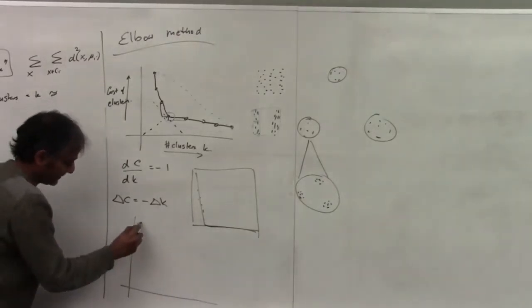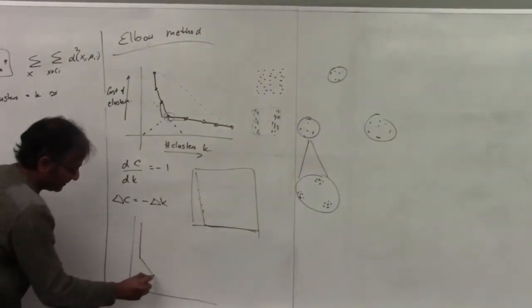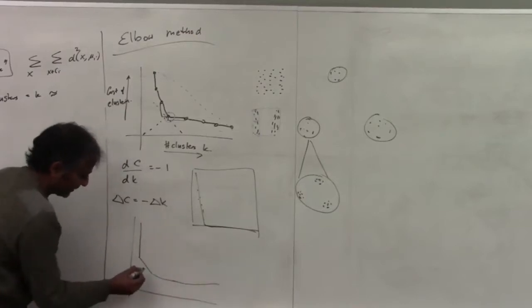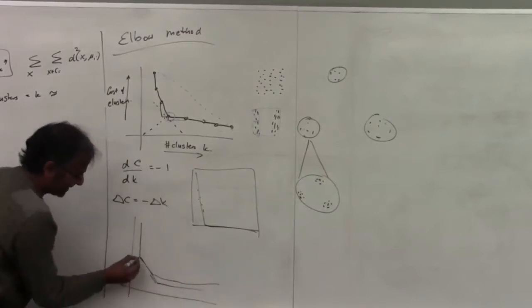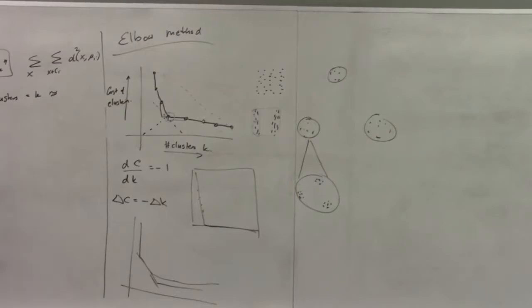You might see one elbow like that. You might see another elbow like that. Then you might see those. So now if you have two elbows like this, which one do you pick? It's not clear. So the elbow method is all right, all well and good. And it does capture sort of bumps in your data, things where things collapse very quickly. But as you can see, it's very imprecise. It's all in the eye of the beholder, where you have to look at it, and that's not very satisfying.